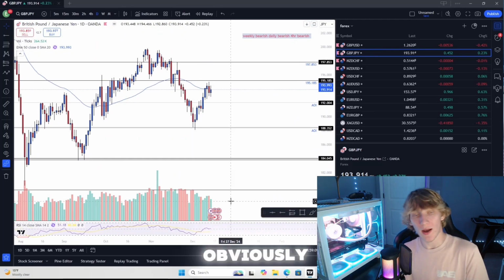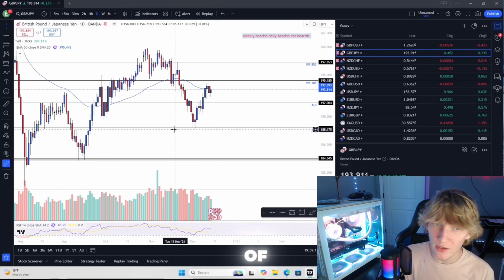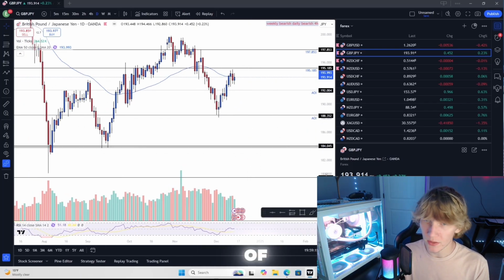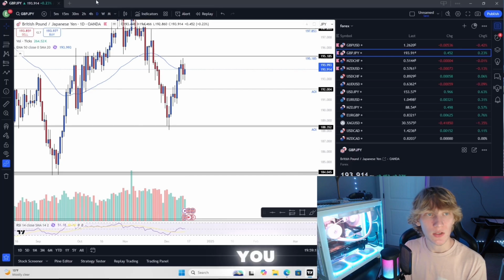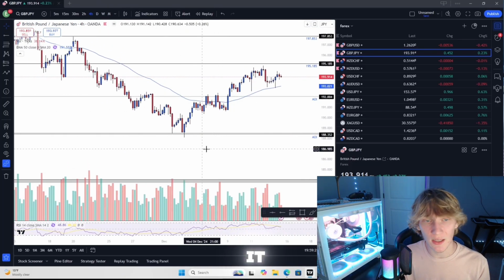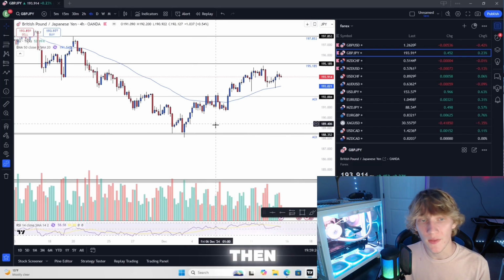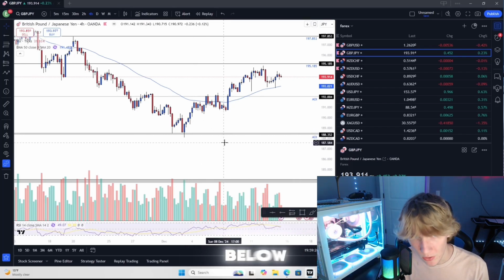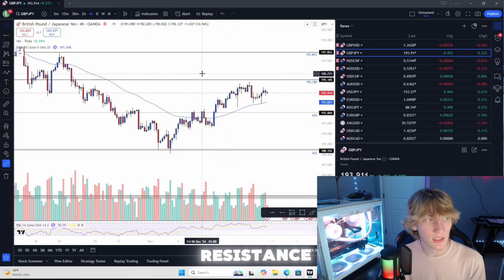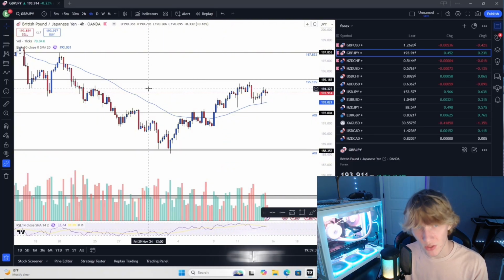Okay, so obviously let's take a look at this. We have this area of interest. We clearly bounce off of it and continue moving to the upside. So how do you trade off of one of these? Well, there's multiple ways. You could sit here, wait on the 4-hour and wait for a bullish engulfing to then take it off of that area of interest, right? And then have the stop loss below that low, and take profit at different areas, right? Areas of support and resistance or other areas of interest on the chart, right?